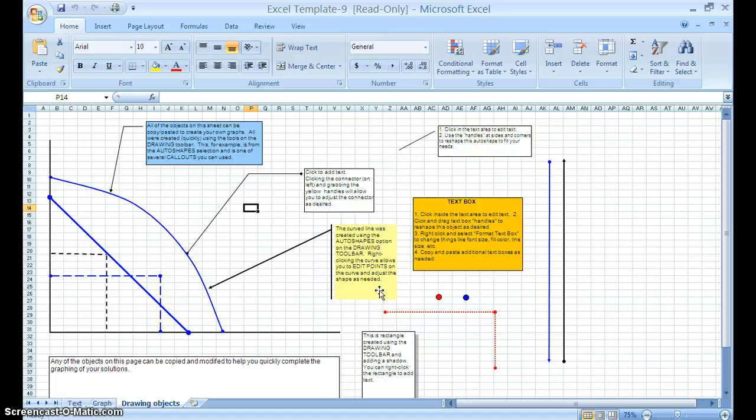Okay, and it opens showing drawing objects. Here's the key. When you're reading your homework problem, you decide whether or not it is a problem that you answer only using text, or is it a problem that requires you to present a graph. So let's say, for example, we're going to do our first problem, Chapter 1, Problem 1. And we read the question, and we are required only to answer in text.